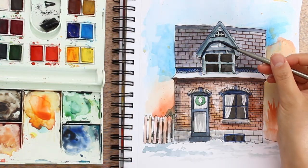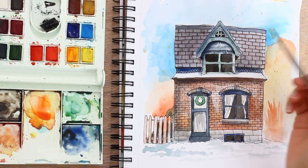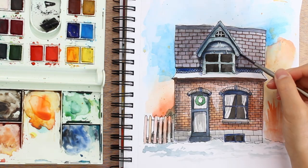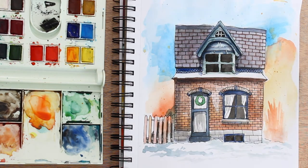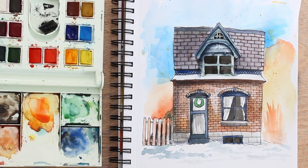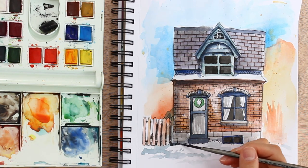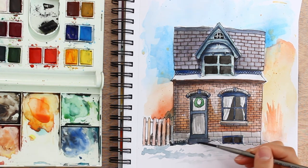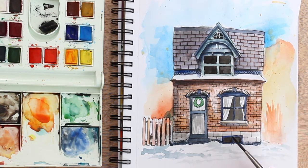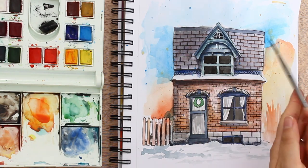When I start out each one of my paintings I don't have an exact vision of what it will look like at the end. When I first tried this new method of laying down the blocks of color first before the line work, it didn't look exactly how I envisioned and it didn't look very good until I started putting the line art down. So I just keep going layer by layer — with each additional layer of watercolor and line art it starts to become a little more detailed and it looks more like a house.